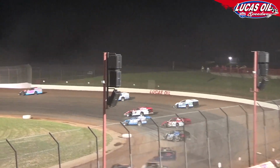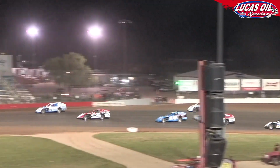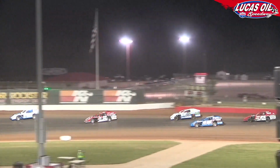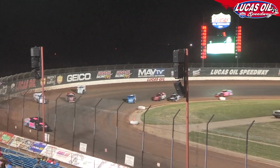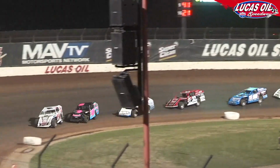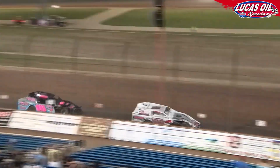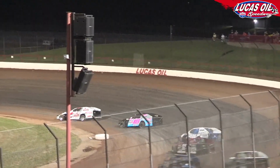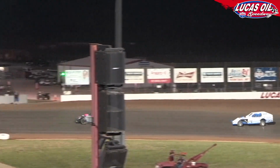Mark Long makes it 3 wide entering turn number 1, along with Robert Heidenreich, Quentin Taylor. There is a clump of 6 cars there, all battling for position, as we've got a car looped in between 1 and 2. Pace this time before Chris Jackson hits the go button. J.C. Morton will stay right with him this time as they are single file all the way 1 through 8 before they finally start to spread out deeper in the field.